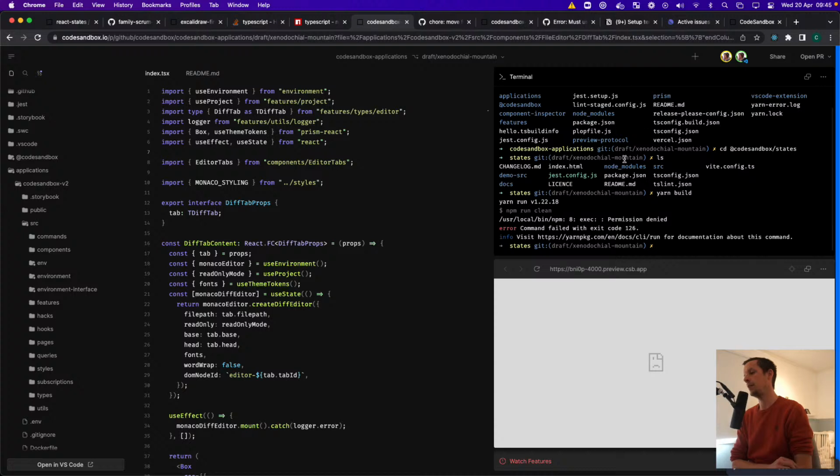With Cerebral and Overmind, you put the boundary between the state management and React itself, as React is only UI, and that's definitely fair. But within React you could also create boundaries.